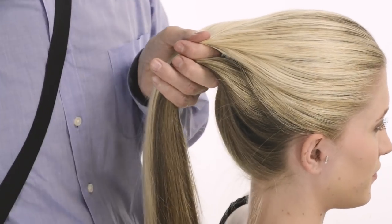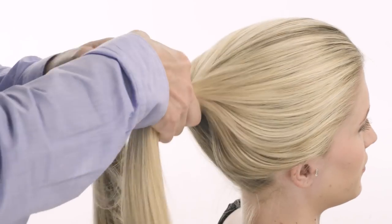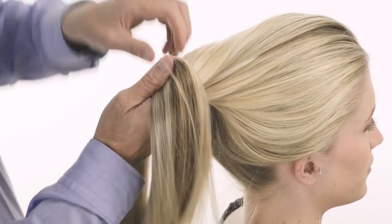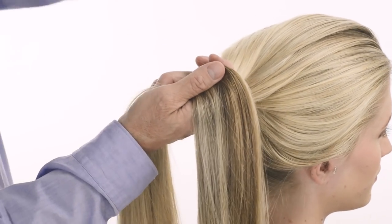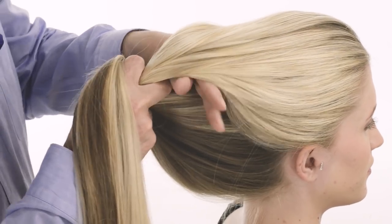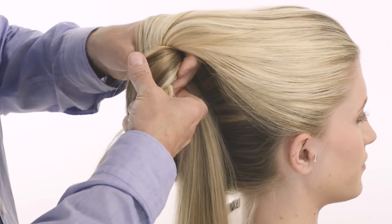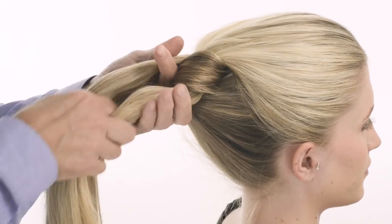What we're gonna do now is I'm simply gonna grab this hair between the middle finger and the index finger of my right hand. Now I'm gonna grip the bottom section between the thumb and the index finger of my right hand. So I've got two sections with my right hand. All I'm gonna do is reach in here, just like this, and grab this hair that's on the top and pull it through. Okay, there we are, pull it through, and what have I done? I've just put a big knot in that, right?